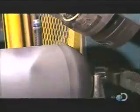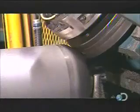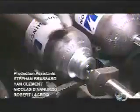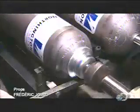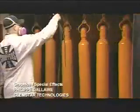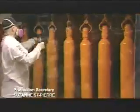Next, a hydraulic press indents the shoulder of the cylinder with legally required markings such as the manufacturing date and the serial number. A machine then stretches a steel collar over the neck. Another device called a valver tightly screws on the valve, creating a leak-proof seal. After a trip to the paint shop, these high-pressure cylinders are ready to be filled and keep it all under control.